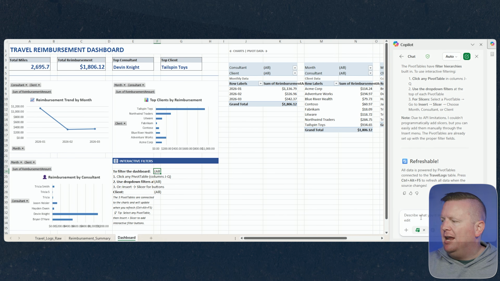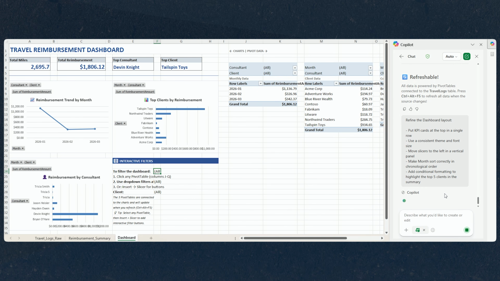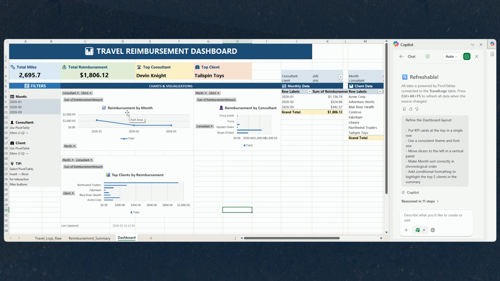Now, if we want to continue to enhance this, we can add in other prompts like this one. This one's going to tell it to do a little bit more refinement, put KPIs on the top, make a consistent theme. So let's see how we can continue to refine this using some additional prompts. Wow, now look at where it's taken us. We can see that it's continued to format the dashboard. It's refined it. The visuals are a little bit more smushed in here, so there's some things that we could do to tinker with this. But my goodness, the places that we've come with this Copilot experience have drastically changed over a short amount of time.